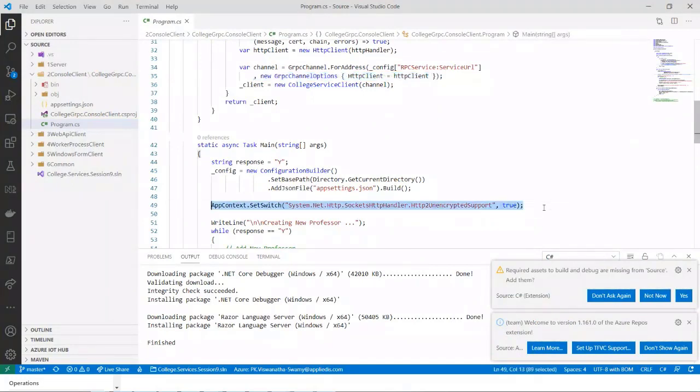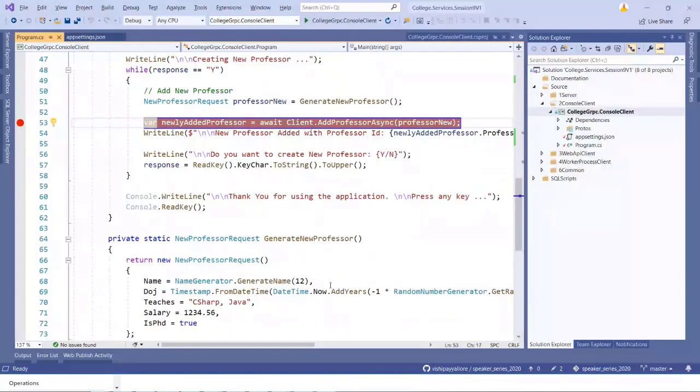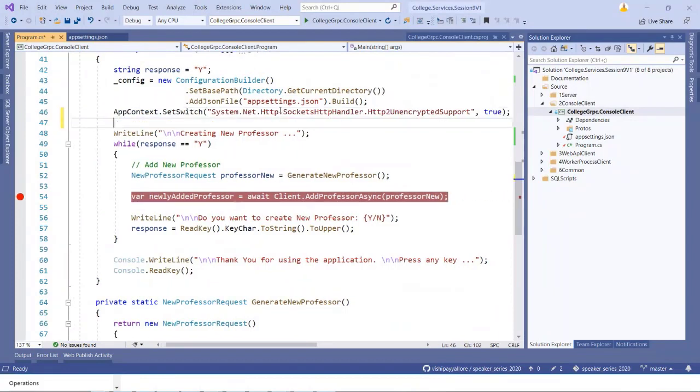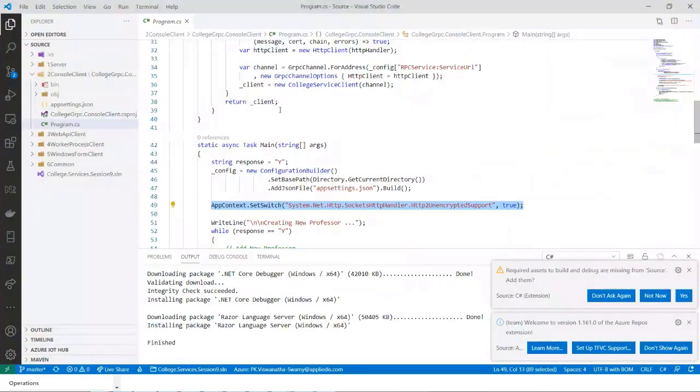This is the one. I need to add this second line over here, just before we hit this. I add this AppContext switch: HTTP handler, HTTP2 unencrypted support, set to true. Cool.